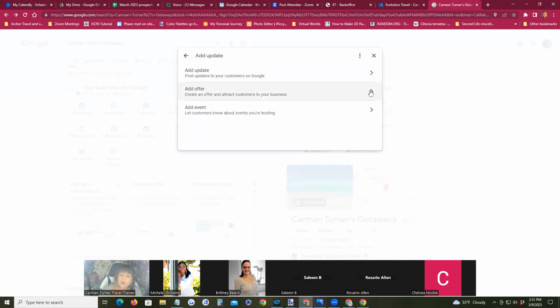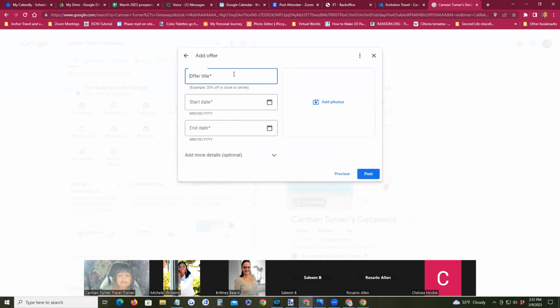You can also do offers. Let's say Virgin Voyages has got a 70% off second cruise ticket. You put that in at Virgin Voyages, whatever their special is.